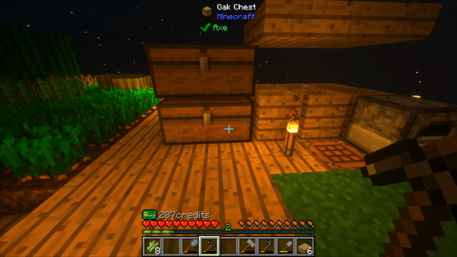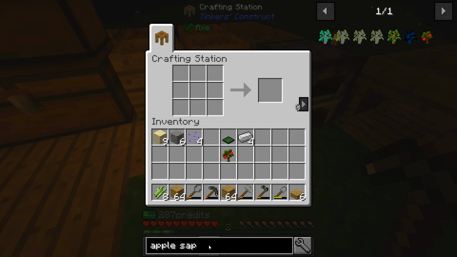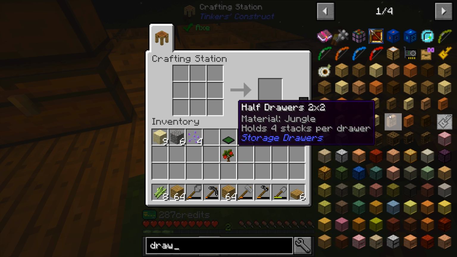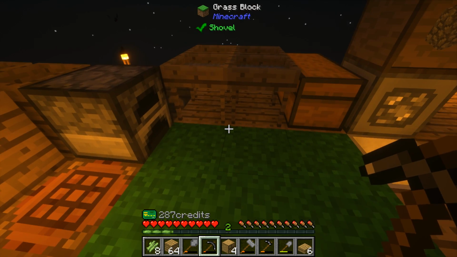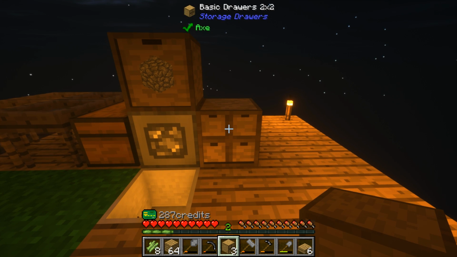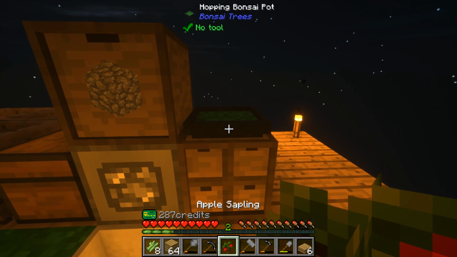I don't really want the saplings, so let's go ahead and make a drawer. I think that is going to be the best thing to do. And I think making the split drawer right here, the 2x2 basic drawer, is going to be the best for this. So I'll get 4 of those, and just fill everything else with wood. And we get a basic drawer here. Perfect. Now this exports to the bottom, so I'll need to keep that in mind. I might as well put it right here along with everything else that's going on, and place our hopping bonsai, and we'll place this in it.